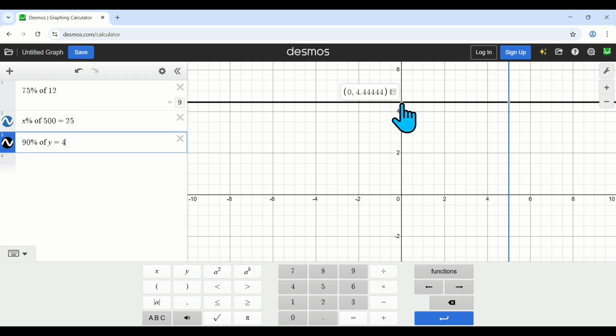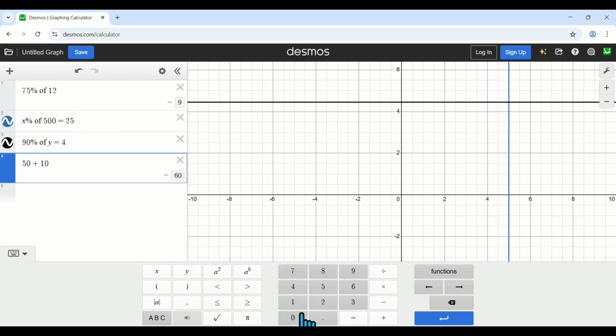Finally, what about a percentage change? Let's say we wanted to find 50 plus 10%. Maybe that's the tax rate on something that we're trying to buy. We go ahead and enter the 50 plus 10%. And again, we get that of automatically. So because of that, we have to do 10% of 50 again. And we see we get 50 plus 10% is equal to 55. And if we're doing this as part of a larger equation, it's good to put that in brackets.